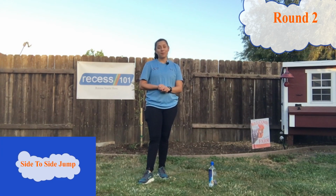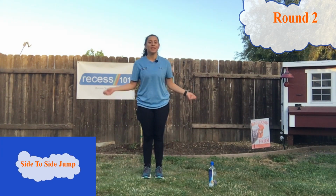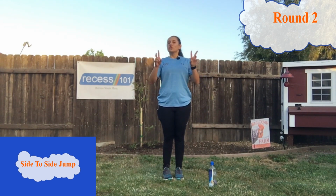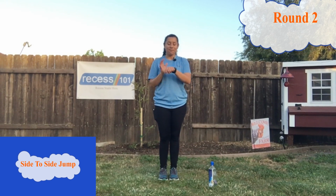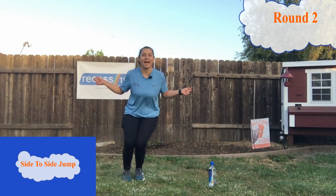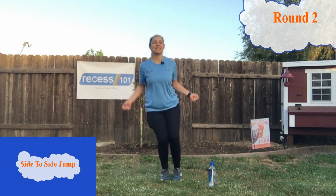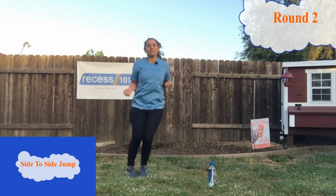So the first one we're going to be doing is a side-to-side jump, and it is exactly what it sounds like. You're going to keep both your feet together. You're going to jump side to side. Keep those arms by your side, so that way you're still getting that jump rope effect, all right? Ready? 15 seconds on the clock. And feet stay together as you jump side to side. And go, side, side. Slow as you want or as fast as you want. Totally up to you guys. Keep pushing. I'm so proud of you.